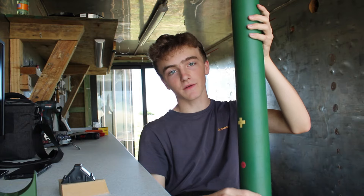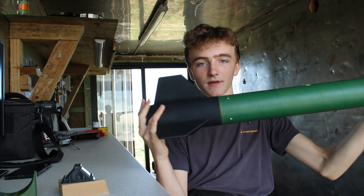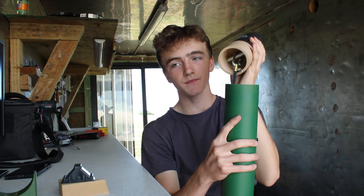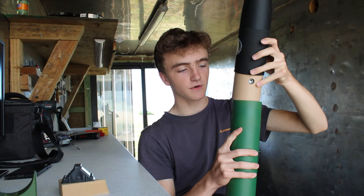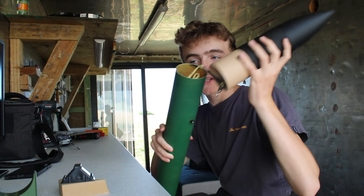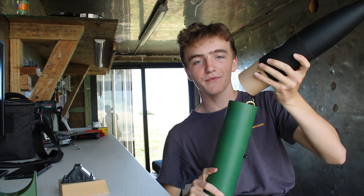Along the green part here is the body of the rocket, and inside of it is the parachute. Coming to the very bottom, we have the fin section, and inside the fins is where the motor sits. Attached to the bottom of the camera bay is this yellow line here, made of Kevlar. It is a very strong fiber that takes all of the forces of the parachute and allows the rocket to come to the ground safely. Inside the nose cone, that orange package there is the parachute itself, wrapped up in its little fireproof blanket.